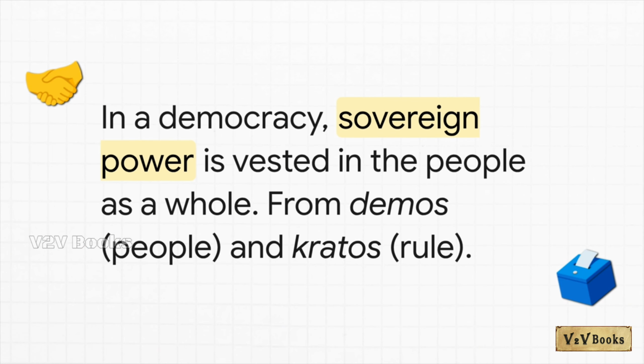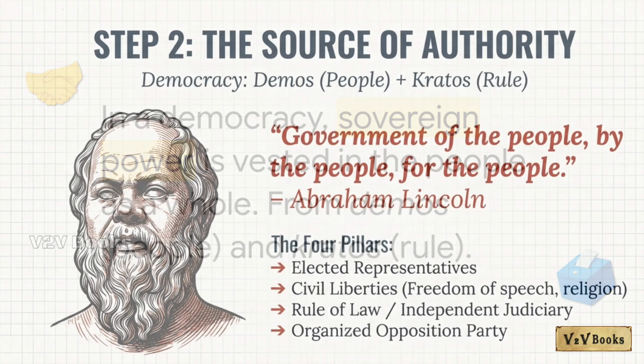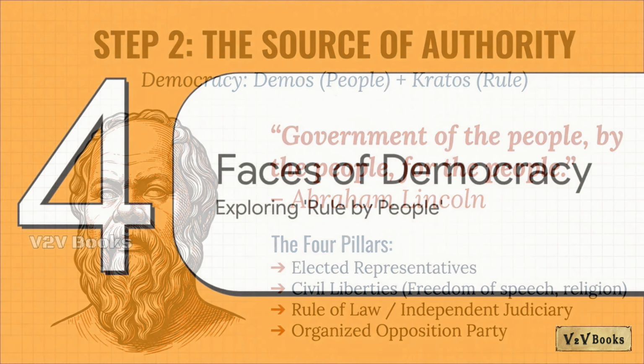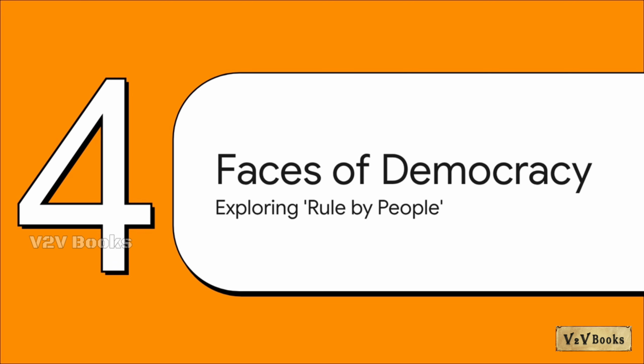The only reason a government has the right to rule is because the people have given them their permission to do so. Okay, so now let's zoom in on that third category, rule by the people. Because even though it's this ideal that so many countries aim for, democracy is definitely not a one-size-fits-all kind of thing. It's become the most common form of government, sure, but it shows up in all these different flavors with different priorities and different ways of working. And understanding these differences is really key.